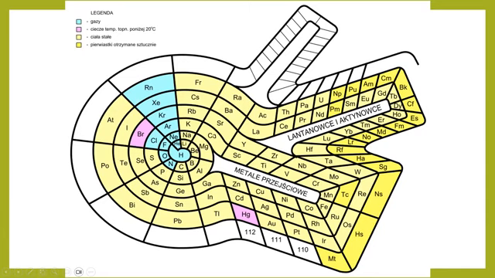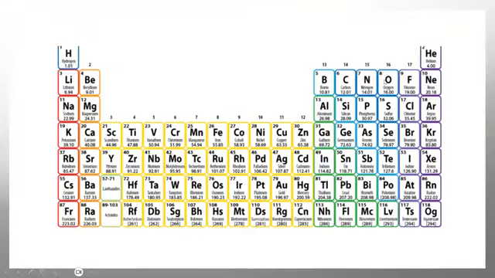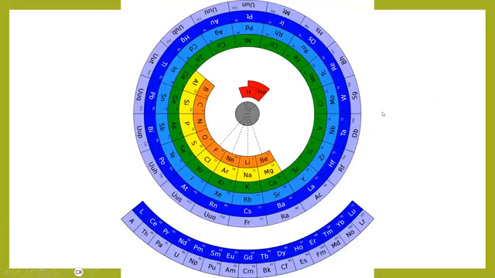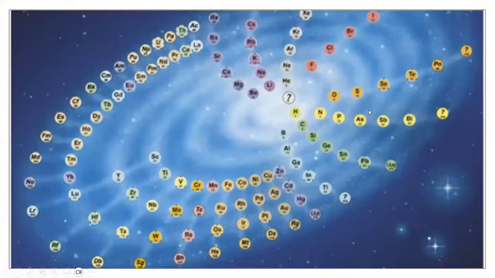Now that's sensible, because when we look at our normal one, we don't make the students aware that it goes sodium, magnesium, aluminium, silicon, phosphorus, sulfur, chlorine, argon, and next to argon is potassium. We don't make them see that, which is why sometimes producing one of these and keeping it in your teaching room is quite useful. But there are lots of different kinds. This is my favorite. This is another spiral one where it goes hydrogen, helium, lithium, beryllium, and then boron, carbon, nitrogen, oxygen, fluorine, and so on. So it just winds round, okay?